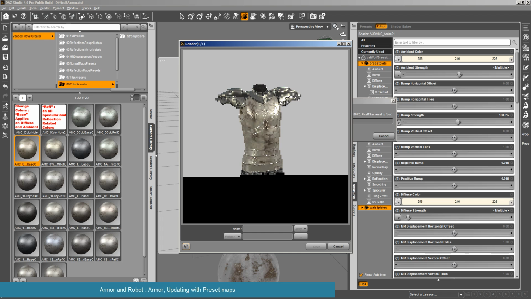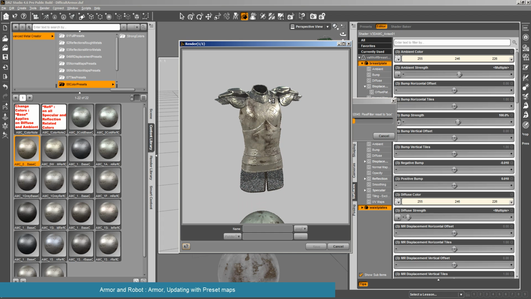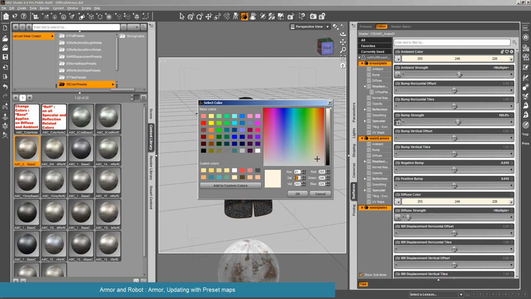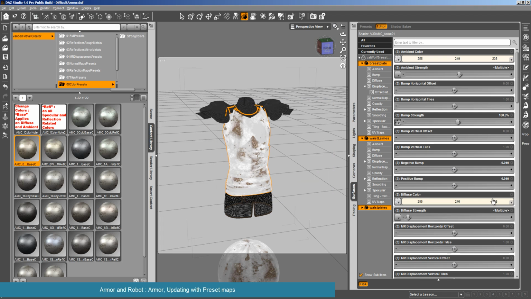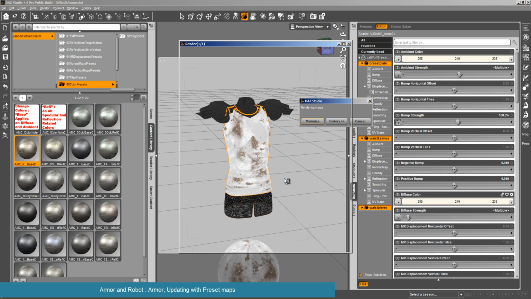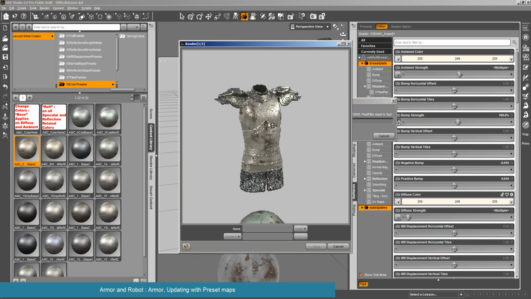Because we tend to produce two desaturated, two gray-white metals, you can use many other colors. It's a little bit too saturated, so I go to 20 saturation, because it was really too yellow. Okay, this can constitute the base of your armor.